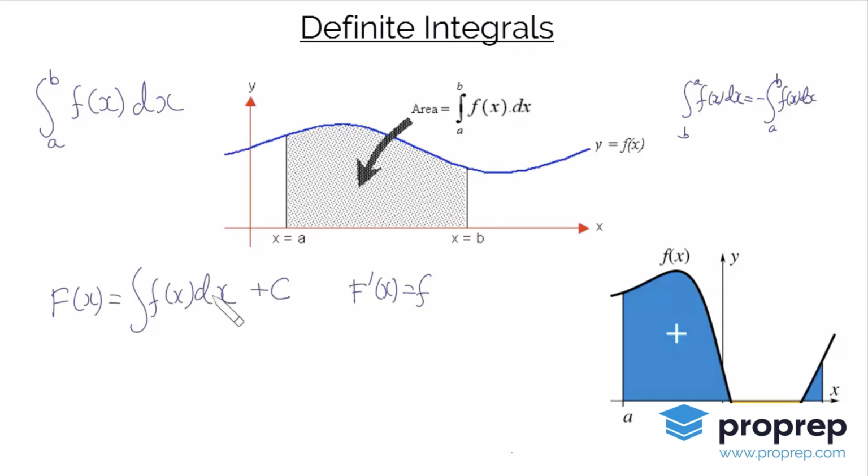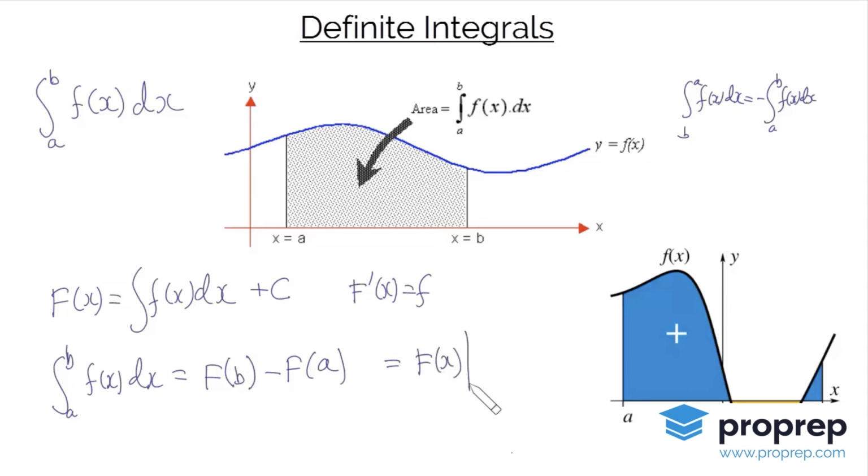Choose a particular c, just fix some F. Then the other way of defining the integral from a to b of f of x dx is just the antiderivative, the indefinite integral, applied to the point b minus F applied to the point a. There's a mathematical notation when you take a function, substitute two values and subtract. That's just F of x, then we put a vertical line, and we put here a and b, which means substitute x equals b, x equals a, and subtract. Sometimes we emphasize it by putting x equals.